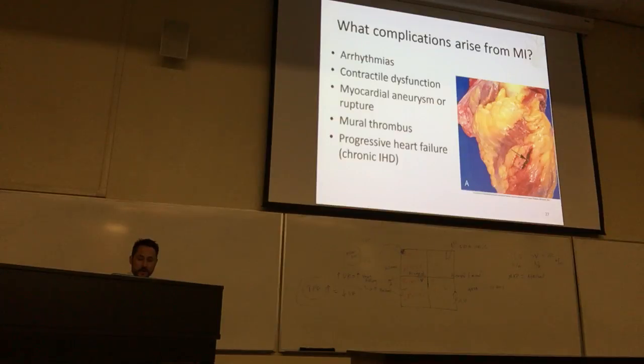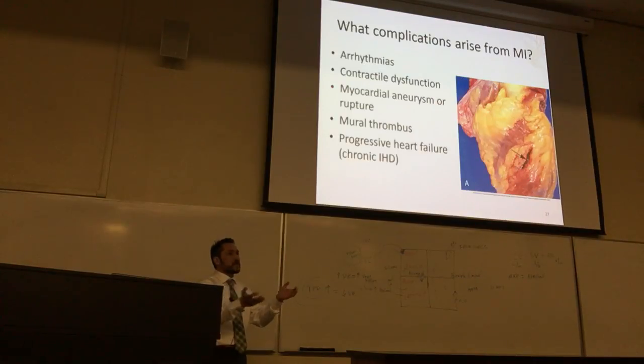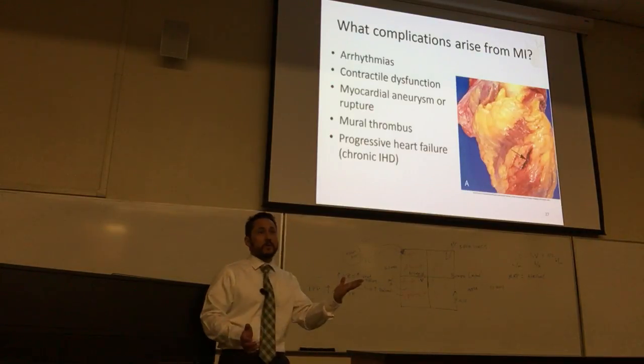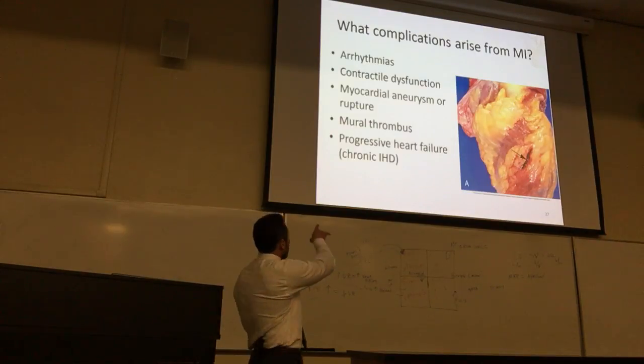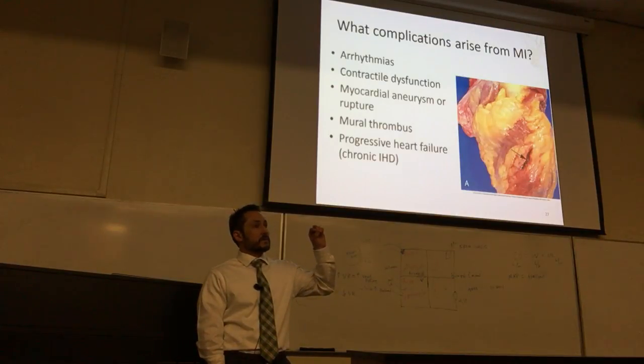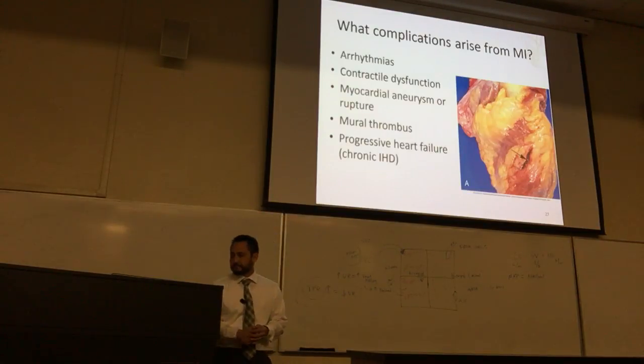And lastly, you could have what we call progressive heart failure. Progressive heart failure could be a surviving patient that has an ischemic episode, an infarction, and that creates an area of the heart that's not working as well. And then that causes sort of this long-term cascade of events where they start developing heart failure. It may begin on the left side or the right side, depending on where the infarct is. And over time, they develop sort of this ischemic heart disease that leads to chronic heart failure or congestive heart failure. Okay, so they're all kind of intimately related.